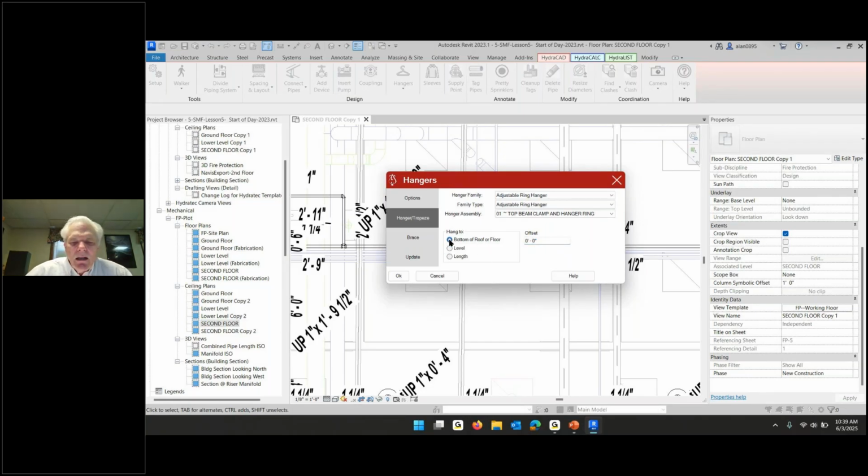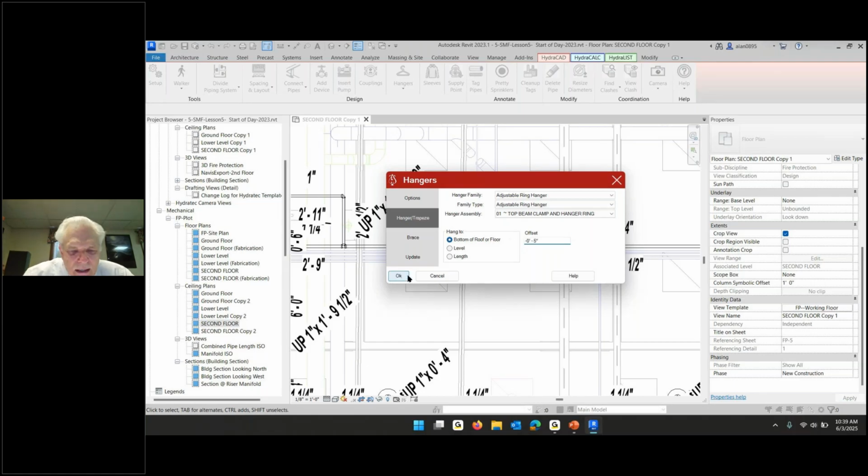Or I could say go find a roof or a floor above me, and the offset will be the thickness of the roof or floor. I've done some research or done this project enough times to know that the roof on the 2nd floor is about 5 inches thick. So the offset is the bottom of that roof minus 5 inches for the thickness of the roof.